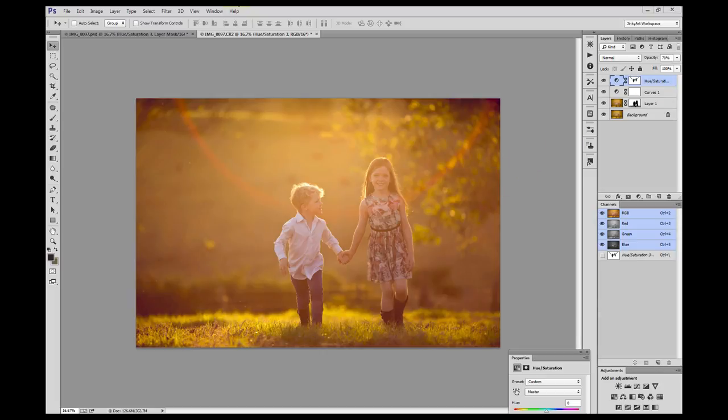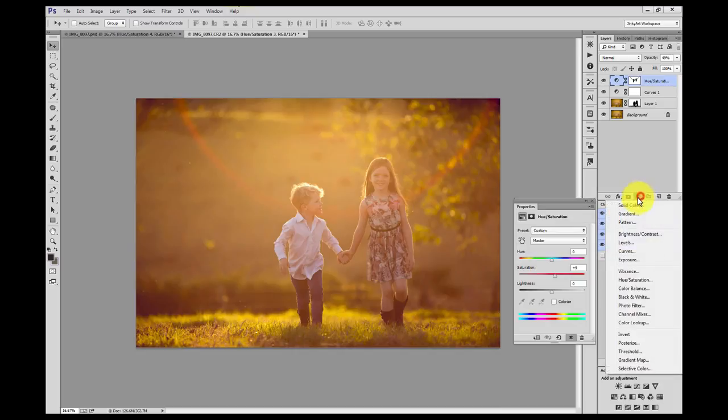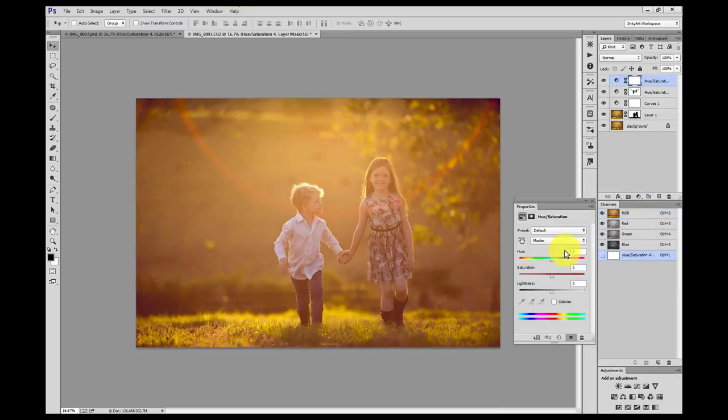There we go. Alright. Okay, so now I want to do another hue saturation. Now this is really to taste, and I'm just going to drag that across +3 and bring back that yellow a little bit. You could go either way as well. So you could go -3 and go that way.